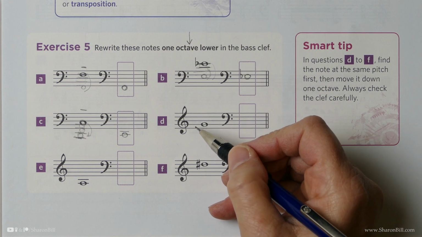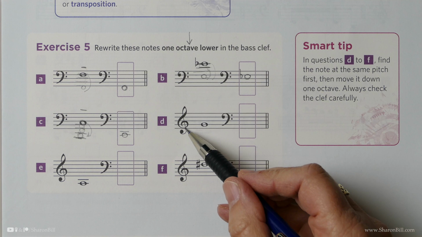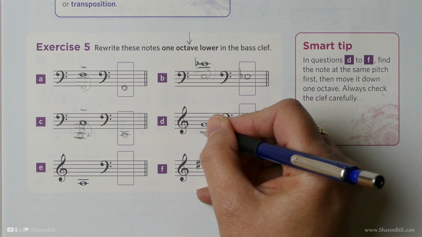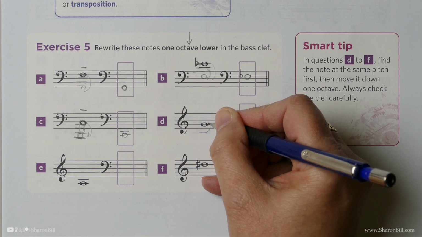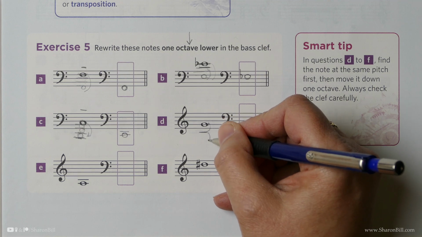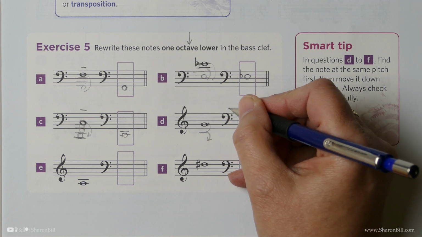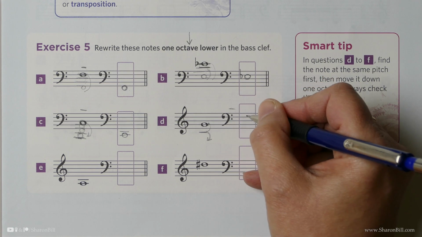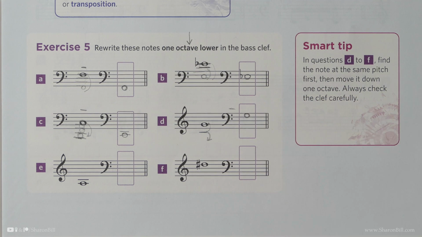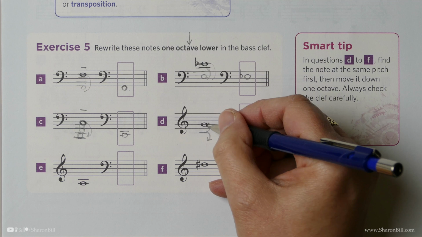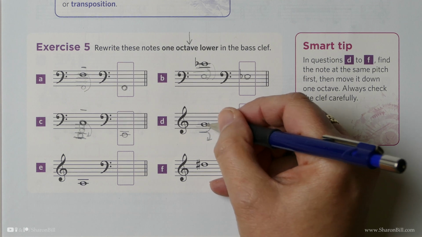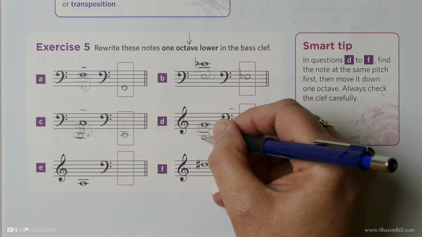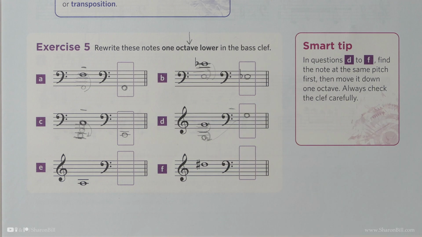Now a little bit more thinking is required here because we're going to change clef. We're going from treble clef to bass clef. So this is where using middle C really does help, because here, this is the G above middle C. To go an octave lower, we've got to go to the G below middle C. So if this is middle C, we're going from the G above to the G below: C, B, A, G. There we go. You could think 1, 2, 3, 4, 1, 2, 3, 4, 5, 6, 7, 8, and then adjust your clef accordingly.